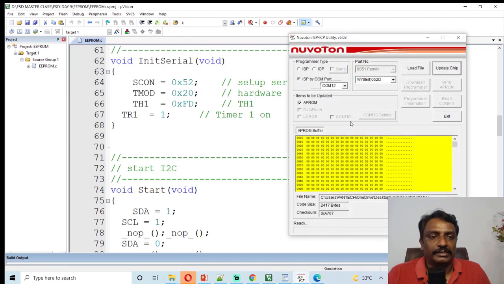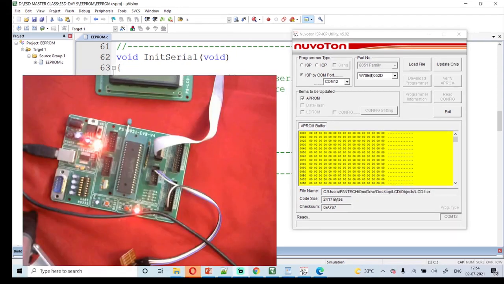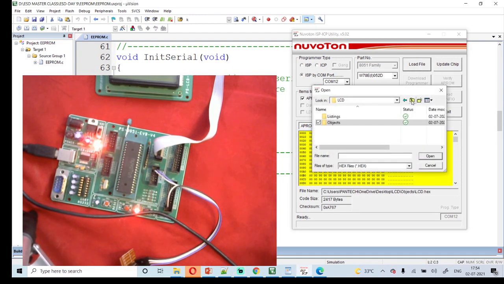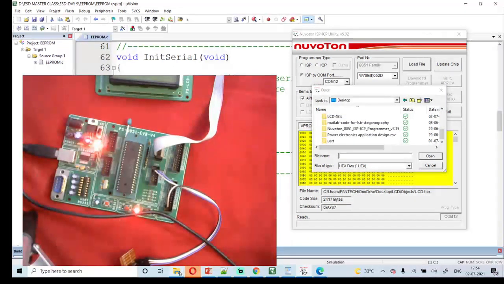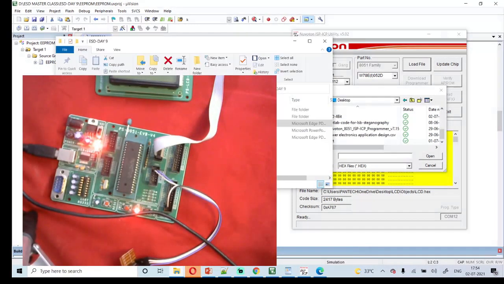I open the ISP utility. I will also open the demo part. So load this file. Just copy this path.